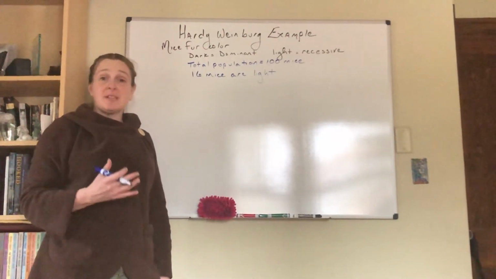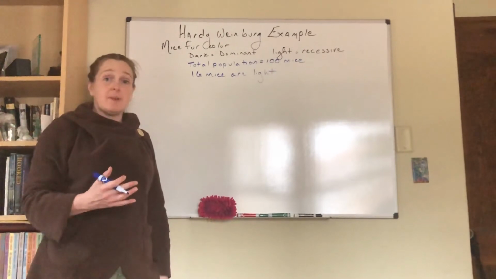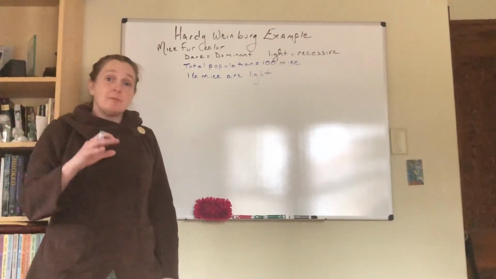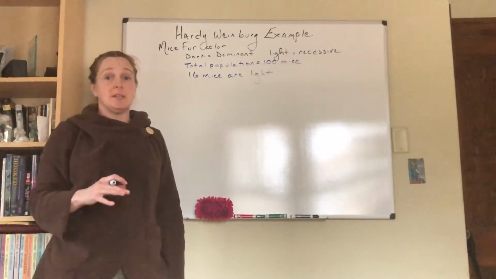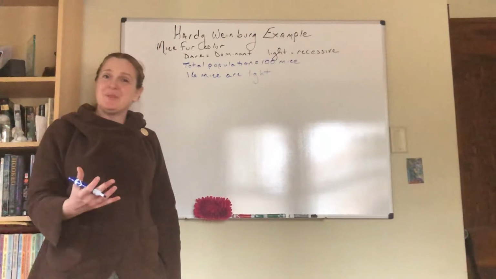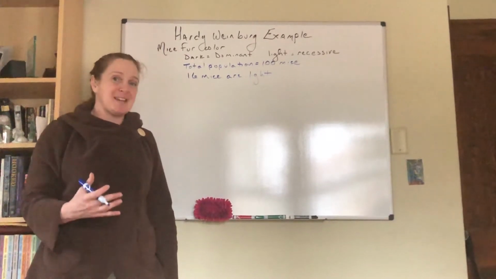I would like to work through an example of the Hardy-Weinberg model so that you have a really good understanding of how to work through this. Now, when we're using the Hardy-Weinberg model, remember we have those 5 key assumptions that need to be made. When we look at those assumptions, it then begs the question, why would anybody use the Hardy-Weinberg model? Because those assumptions are very rarely ever seen in natural systems.